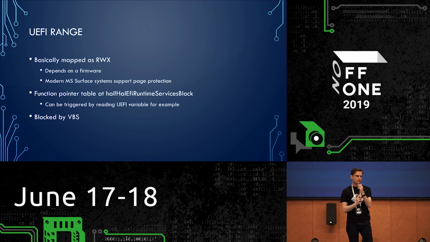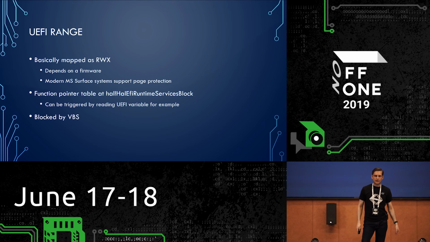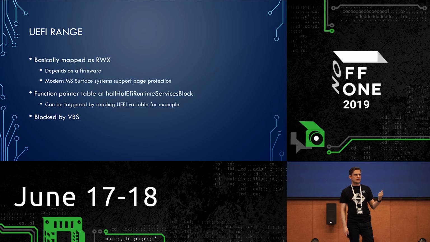Modern firmware provides services for the operating systems, in particular runtime services. They are used so that UEFI variables can be changed, even if you want to call a reset. The operating system uses runtime services. And here we get a semantic gap. I'll use the English term, semantic gap, because the firmware doesn't assign security attributes as a rule. It maps everything as RWX, and that's it, nothing less, hoping that the operating system will cope. But how can the operating system cope? It doesn't have additional information to map this region, so it maps it just like the firmware indicated.